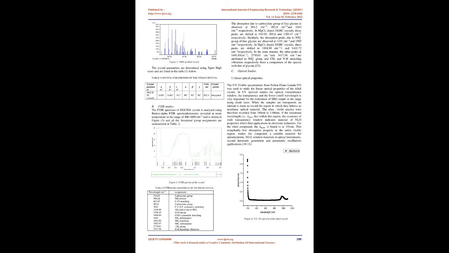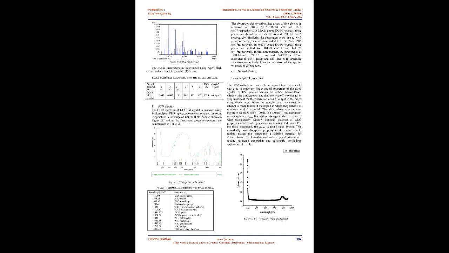MgCl2 + 2C2H5NO2 + BaCl2. MgCl2·C2H5NO2·2BaCl2. 3 Results. A. Powder X-ray diffraction. Powder X-ray diffraction, PXRD, studies were carried out using Bruker D2 Phaser instrument with CuKα source, wavelength 1.5406 Å, in the range 0° to 100°. The powder X-ray diffraction pattern for DGCBM crystals, shown in Figure 2, shows a good crystallinity of the crystal.